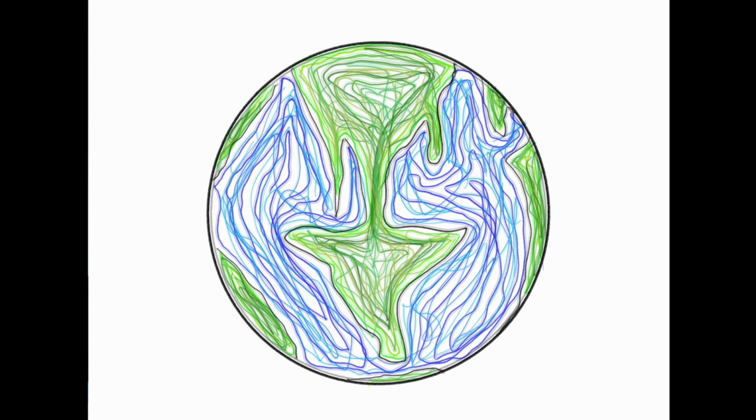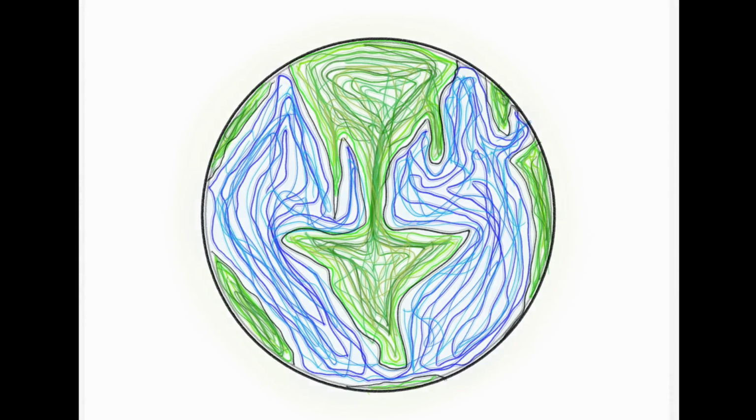So what I did though is I started with a plain circle and then I drew in just abstractly kind of the continents. So that was the first layer. Then I opened up a second layer on top of that, and then I filled in all of that with the rainbow lines. But instead of doing the full rainbow, for the land, I did shades of green, and for the ocean, I did shades of blue. So I didn't quite do the rainbow here, but I did kind of a spectrum of green and a spectrum of blue. So that's the second layer on top of the first, you see here.